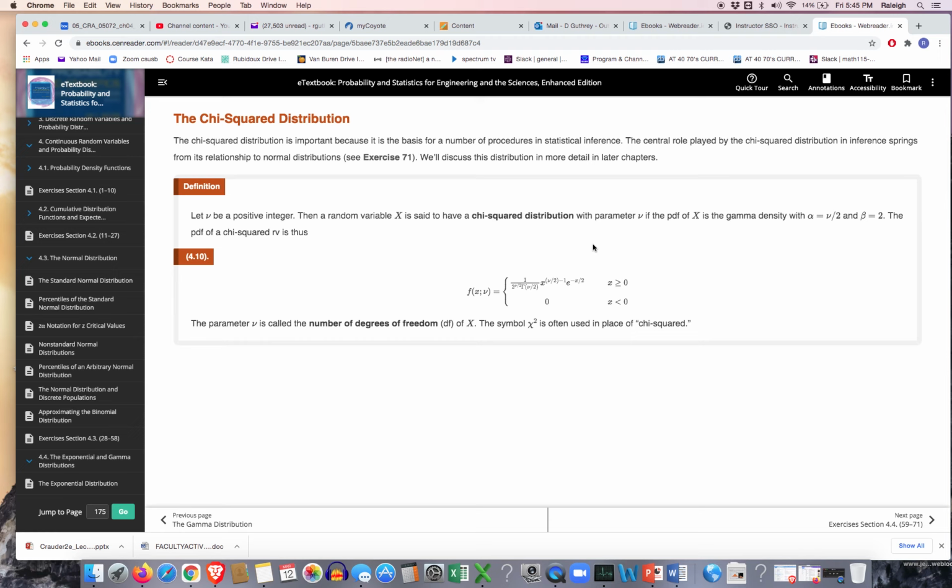And by the way, in problem number 58 of 4.3, they're saying there's no nice formula for the standard normal CDF, phi of z. Yeah, they're not lying. Fortunately, we don't have to deal with it. I did, but we don't have to deal with that. Okay, anyway, I would suggest problems 28, 29, 30, 31, and I even worked out 36. And I might come back and look at some of those later.